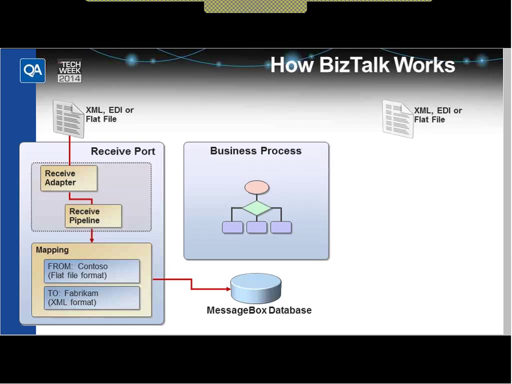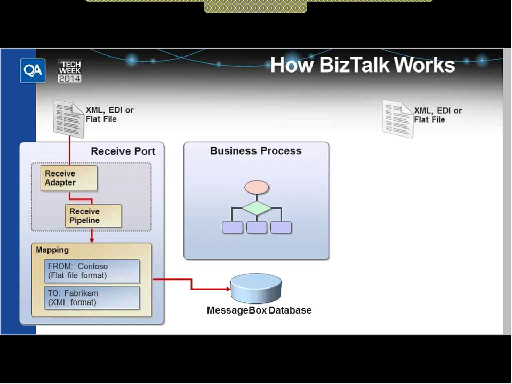And at its heart, BizTalk is a publish-subscribe system. So there'll be a list of subscriptions stored in MessageBox that says what to do with each incoming message. There'll be a subscription that says if you receive a purchase order, you should send it to the following business process. And if you receive an invoice, then it goes to some other process. And if you receive an acknowledgement, it goes somewhere else, and so on. For every type of message you might possibly want to receive, there's a list of subscribers who want to get a copy of that message. And so it's a publish-subscribe system at heart.